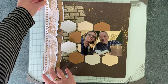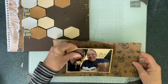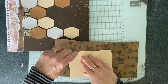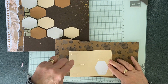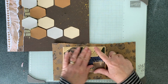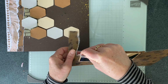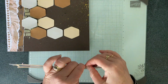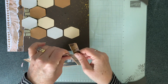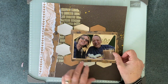So I can pretty much stick everything down that I've got there now, and I'll go ahead and mount that picture in the shortbread, and then use some of the splodgy paper, that's what I call it, from the Love Latte pack to rip around the outside. Now you'll see that the rip on this paper is going the other way. So I'm ripping it away from me so that the white is not on the piece that goes around the photo. So you just have to be careful when you rip it so that you get the effect that you want. So I've left the white edges on the left hand side, and I'll leave this one clear.